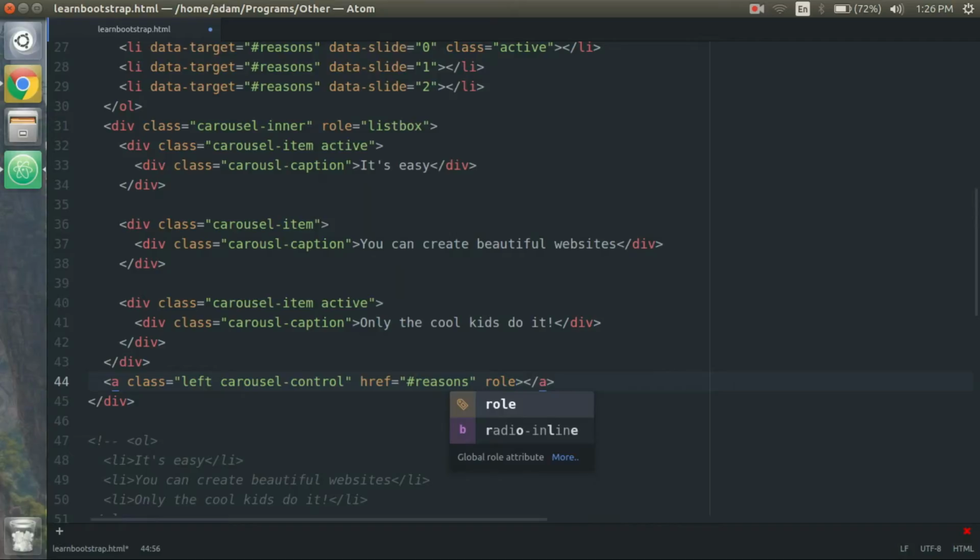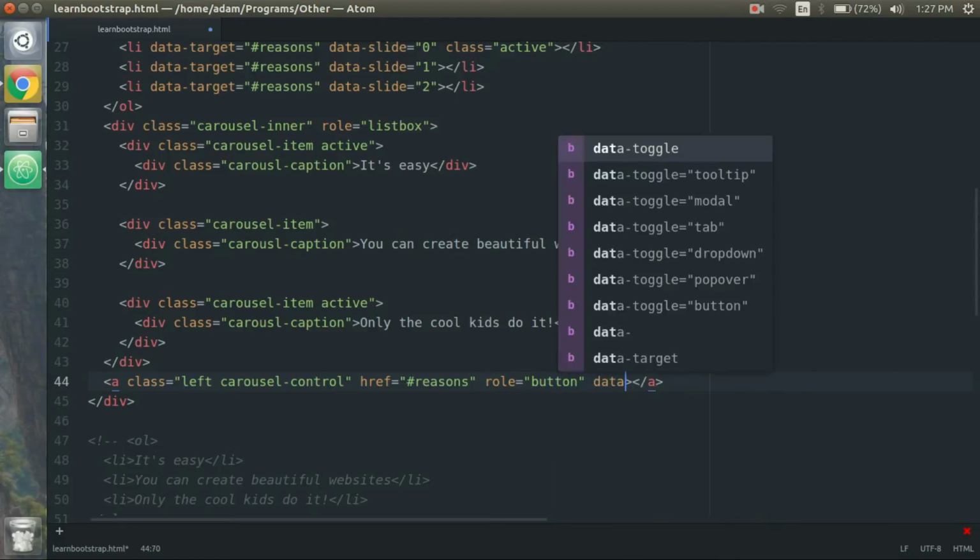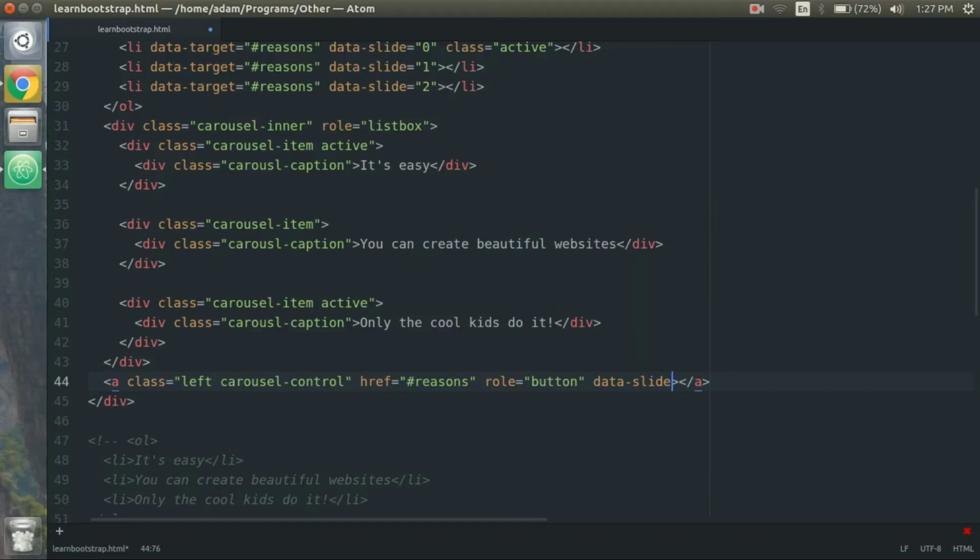The role will be a button. And finally, the data slide will be prev for previous.